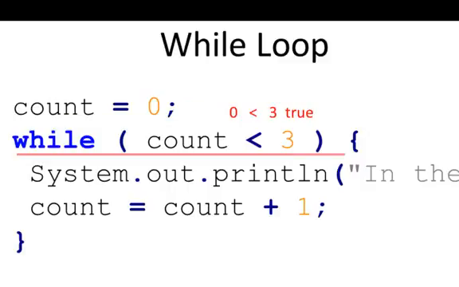We'll hit our while statement: is this condition true or false? Now, notice how we retrieve the value 0 from the count variable, and what we're evaluating here is 0 less than 3. Well, we should know from the 3rd grade, 0 less than 3 is a true statement. As a true statement, you know what's going to happen. It's going to execute the code inside the while loop.